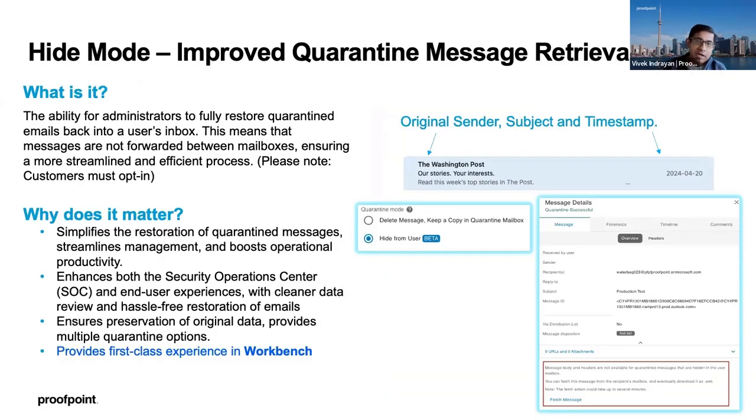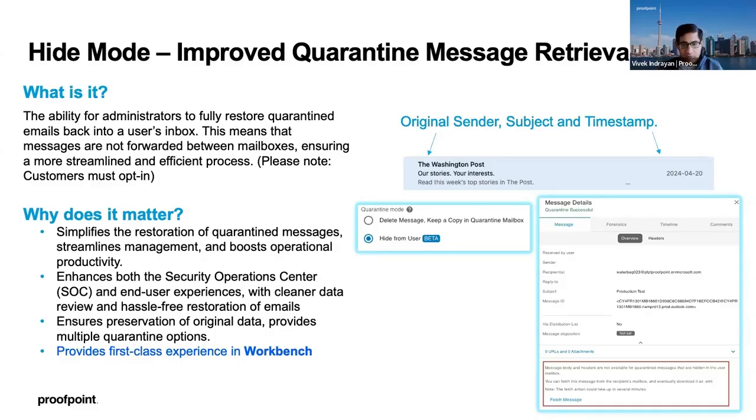If we go back a few years, because I'm sure all of you have been using TRAP for a while, the way the quarantine process works, when we know that a message has to be removed from the user's mailbox, we actually forwarded it to the quarantine mailbox, which is a pre-configured mailbox in TRAP. That's a shared mailbox, which means most of the SOC team has access to it, but the email is forwarded there. So it looks like it was forwarded from, say, Vivek to quarantine. And now the message in Vivek's mailbox is completely deleted.